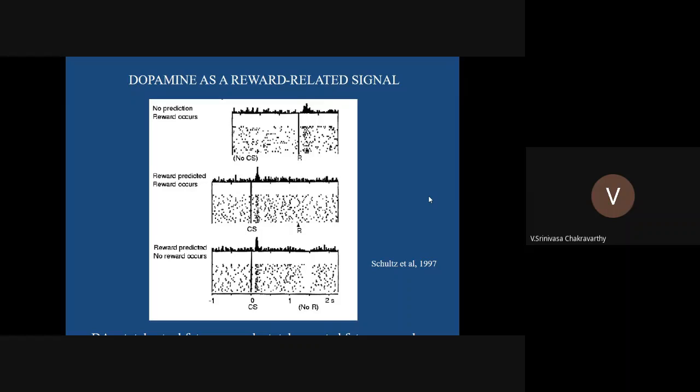Now, there were electrodes inserted in the ventral tegmental area of the monkey, which is another dopamine center, dopamine clusters of cells in the brain. In the early trials, you see the top panel. There is a dark trace in the top that represents average firing of a whole bunch of cells in VTA. And those dotted lines, it looks like Morse code, on the bottom, each dot represents a firing event. If you think of them as parallel lines of dots, each parallel line represents activity of one neuron, and each dot in a given line represents the time at which that neuron fired. Now you average all the activities of those neurons and plot them as one average summary plot. That's what you see in the very top of each panel.